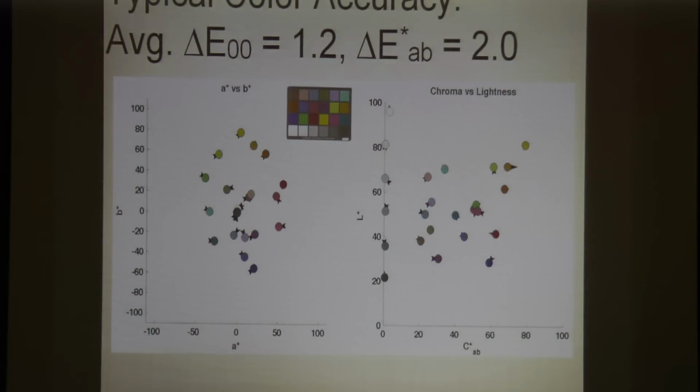This is typical of the calibration accuracy of this system. In this case, I'm making a plot of a* versus b*, CIELAB. And the goal is that all the arrows, the arrowheads, are within the filled dot, which is the calibration color. So this is telling me that my system can give high accuracy as long as my paintings have similar properties, in this case, to a ColorChecker.